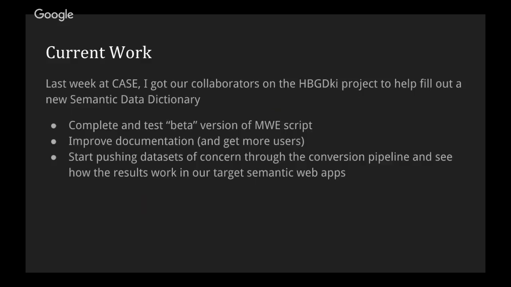So what did you say that they did in a couple of hours? They filled out a semantic data dictionary. Okay. Can you talk a little bit more about them? What did they actually do? I gave them essentially a spreadsheet with the column names and the labels that we get from Gates. That was sort of copy paste from the data dictionary that was provided by the Gates Foundation, along with the extra columns that we've been using as the template for our semantic data dictionary.